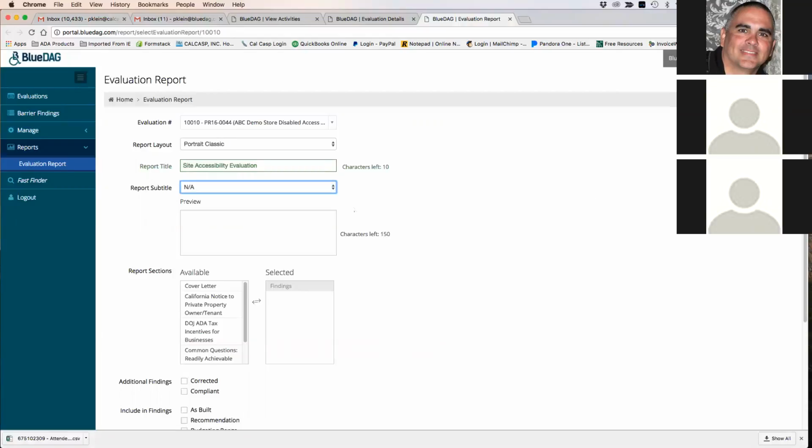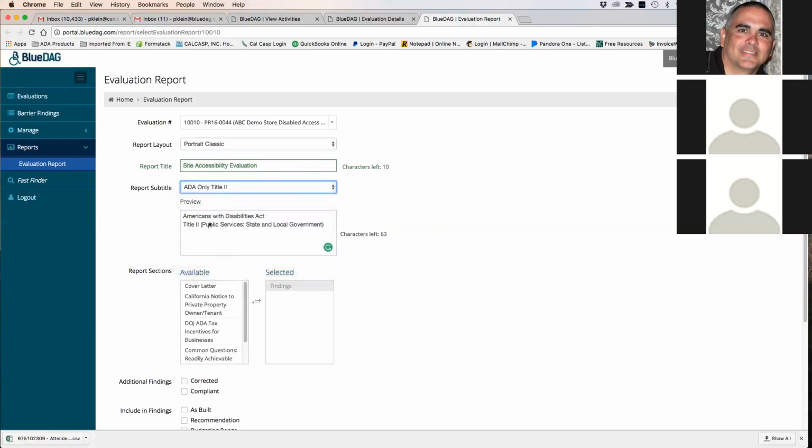Okay, awesome. And then right here, the subtitle, this section right here, we have some default text in here for standard ADA reports. For those of you with federal agencies, we probably want to add the ABA in here. So we can change these anytime. If anybody has any suggestions, we can add or subtract these. But even if we don't have it, all you got to do is click one and you can change it to whatever you'd like.